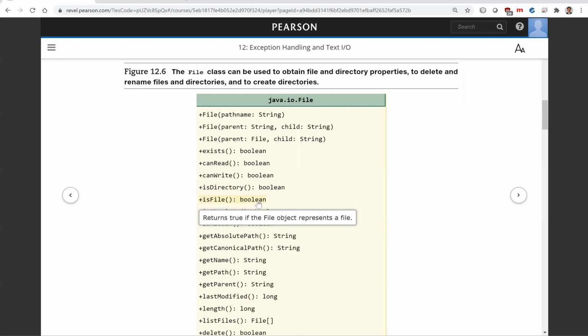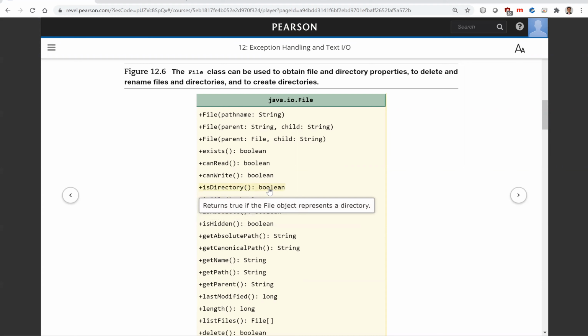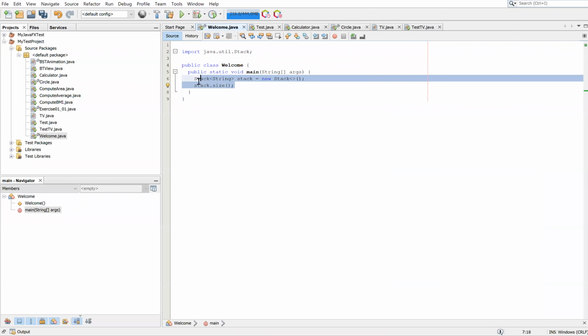isFile returns true if the File object represents a file. isDirectory returns true if the File object represents a directory. For example, you may write this: this is the file, new File, this is the directory.